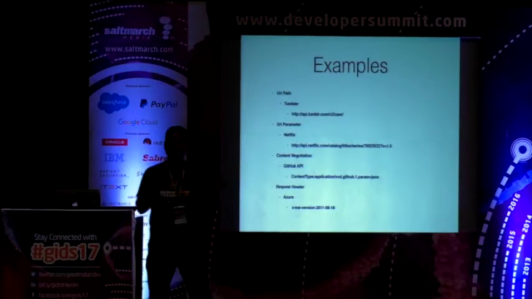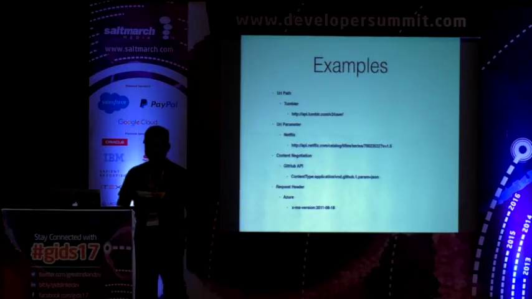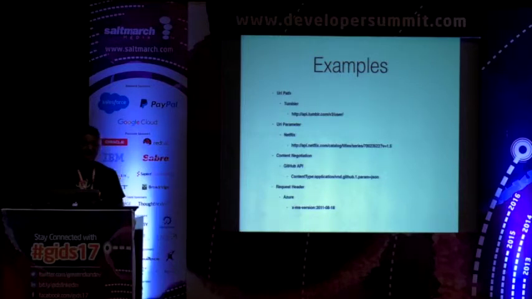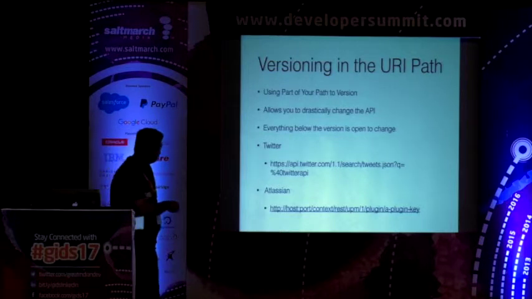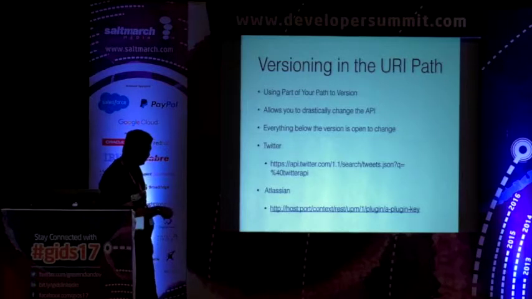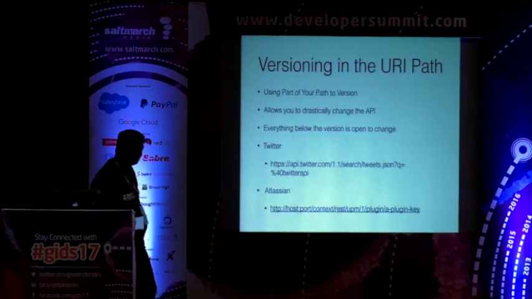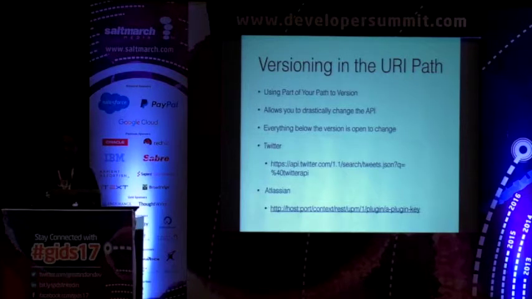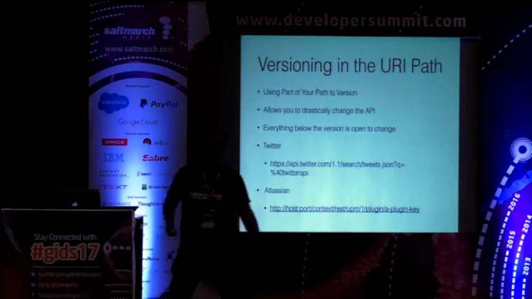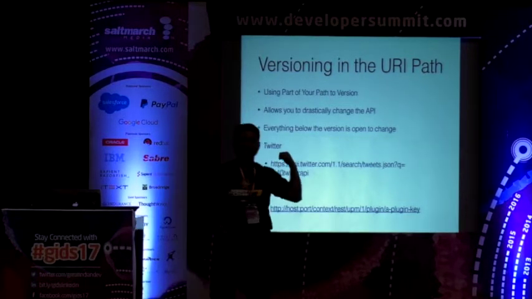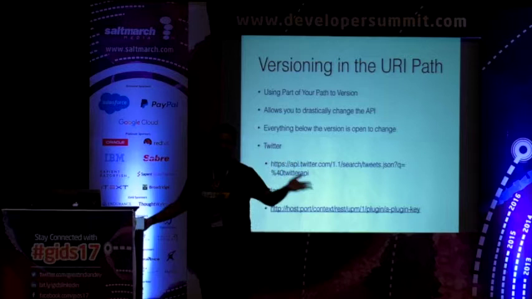If you are on an older project and you have already chosen some technologies which are using URI path, then URI path is where, within the path itself, you have a versioning mechanism. Here, 1.1 is part of the tweet URL itself. Twitter uses this, Atlassian does the same thing. You put a version here, and it's a simple way of dealing with it. In the 2006, 2008, 2009, 2010 timeframe, all the companies which came in were using this way. There was no choice; that was the best method to use.